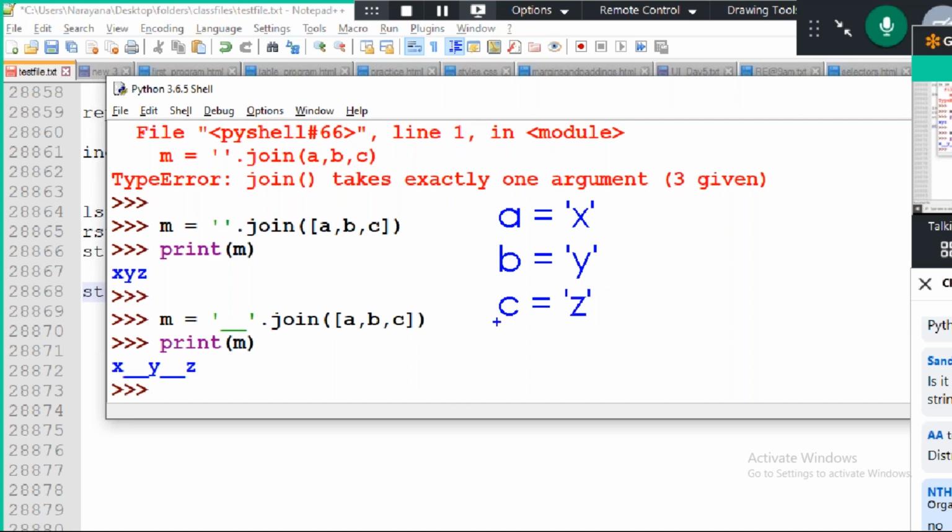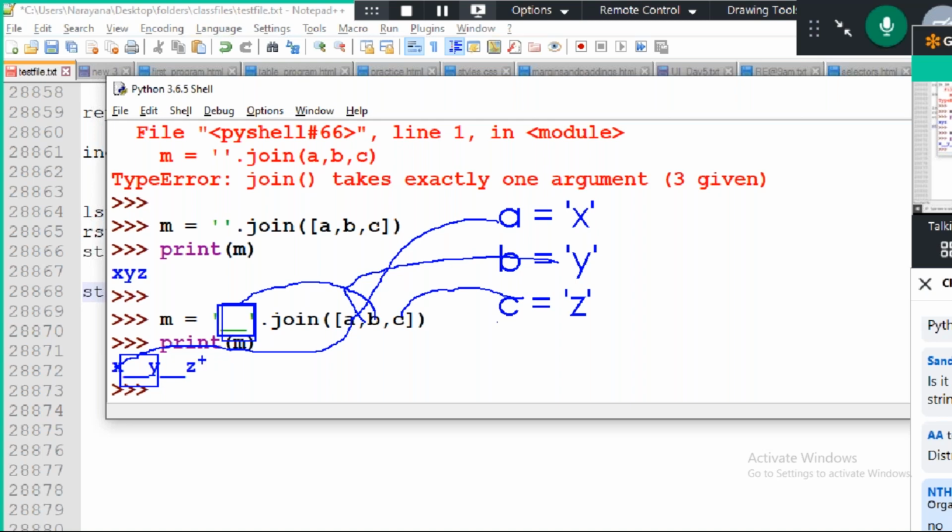First of all, the a variable value x came automatically. Now the second time, the first one is over. Next, there are two underscores, and the second variable b, whose value is y. So two underscores y. Next again, two underscores and variable c, whose value is z. So again two underscores z, like this, guys.